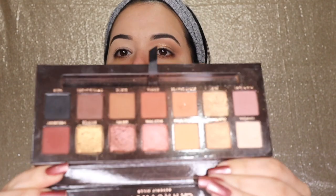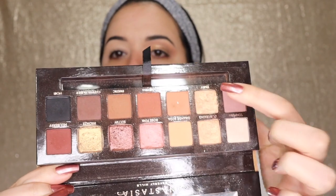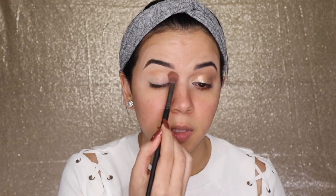For today, we are using yet again one of my favorites, which is the Soft Glam palette from Anastasia Beverly Hills. This has been very, very well loved. Probably cannot see it but it's super dirty — I already hit pan on this one. It's a great palette. I'm grabbing a fluffy blending brush and going in with the shade Burnt Orange, just going to pop this on the crease.